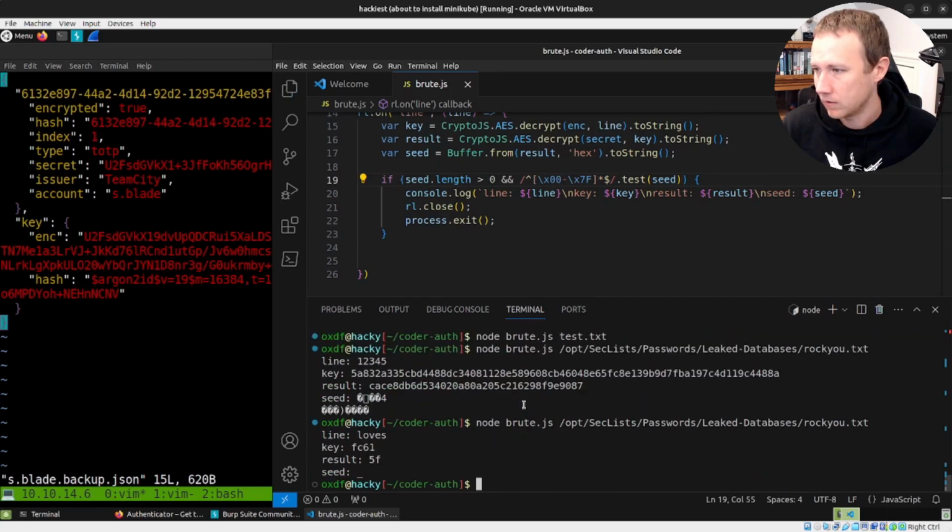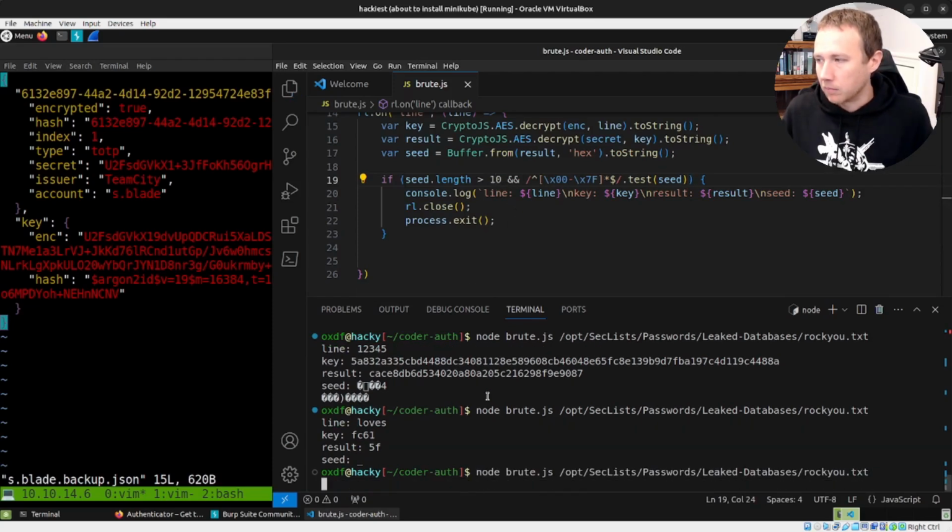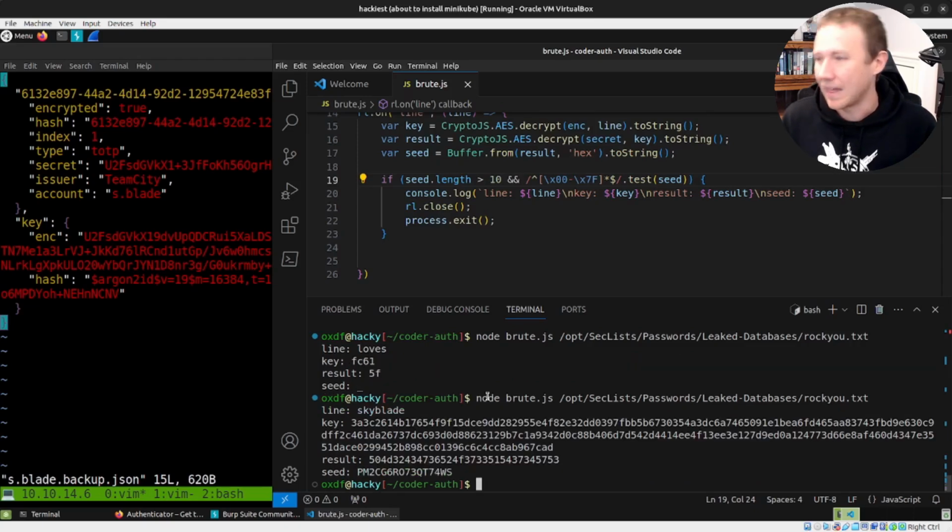We could probably look up the seed length also if we need to, and maybe we do, because here we have a seed that is one character. That's clearly not going to be right. Let's make this maybe 10. It seems to be running rather quickly. Maybe if we get more than 10 characters, you can picture a world where a password produces some small amount of stuff that decrypts normally but doesn't give you the full thing. But that looks good, right?